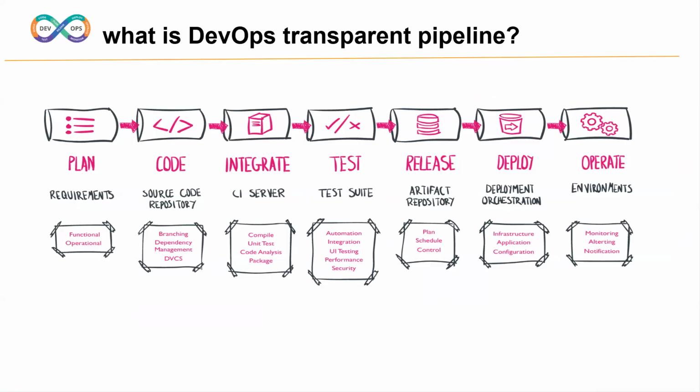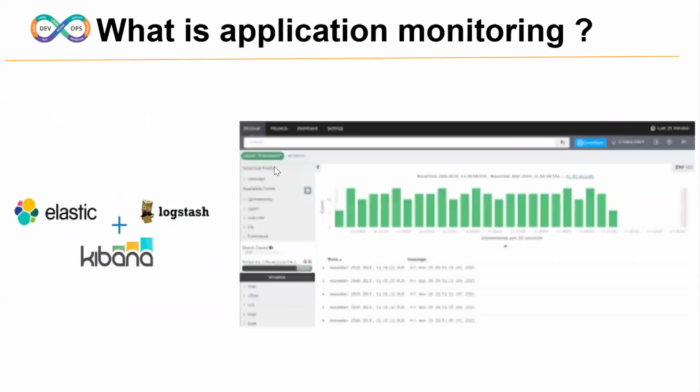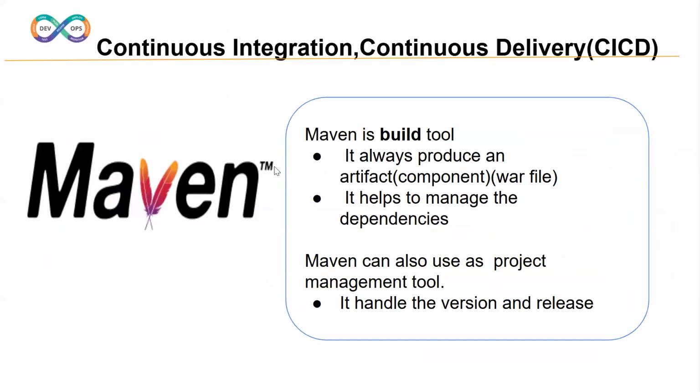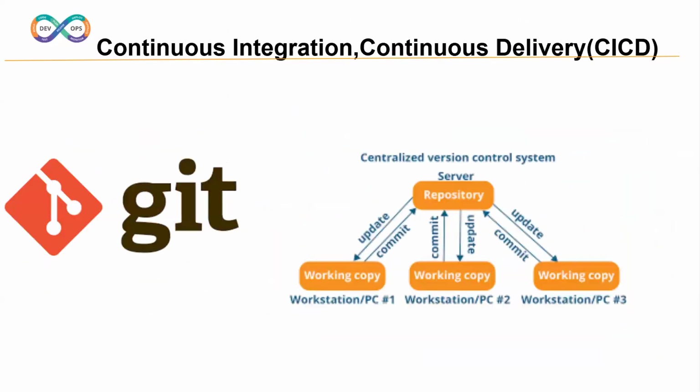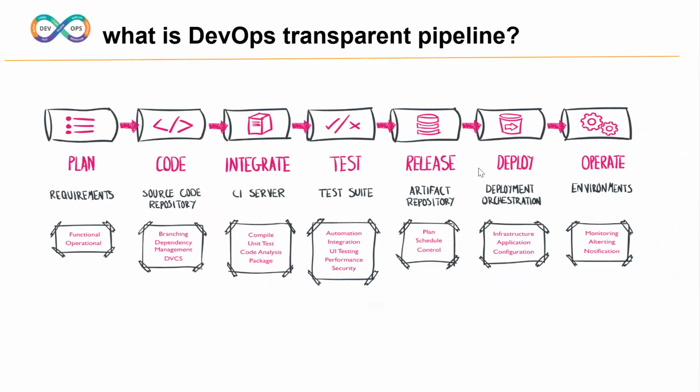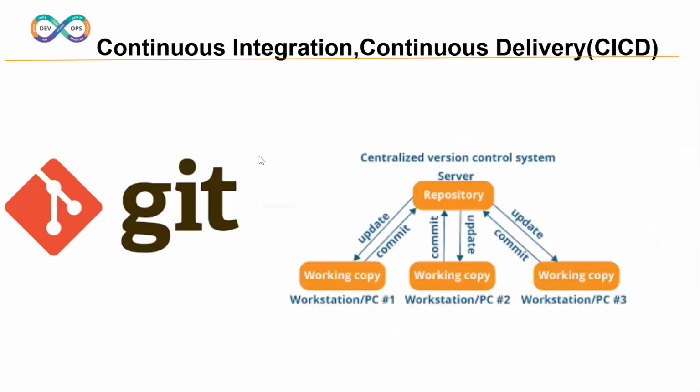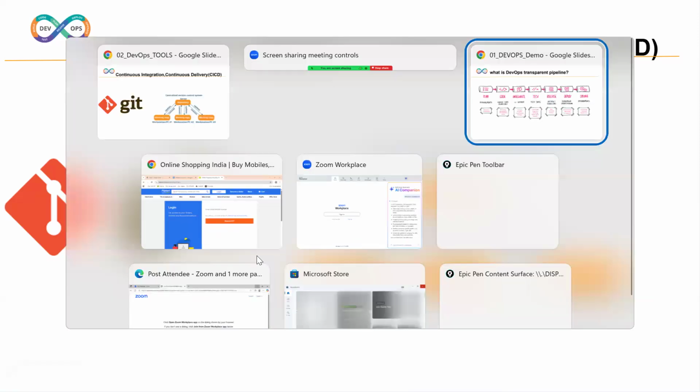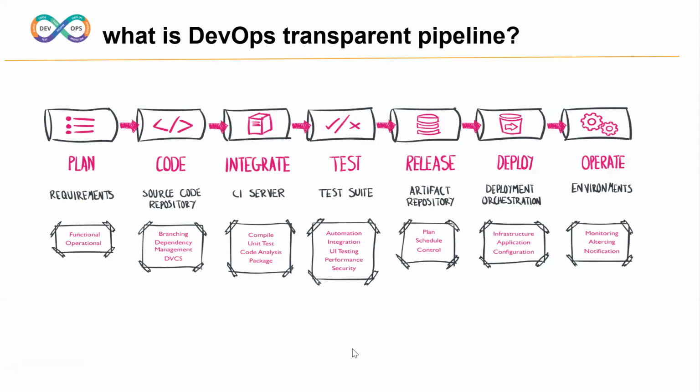Sir, how exactly are we going to implement an automated DevOps transparent pipeline? Let us understand one by one. Let us understand this flow one more time with the help of these tools, and how we are going to use them in our DevOps process. Let us get an overview of each and every stage. Usually, we are not part of planning. We are not doing any planning. Are we part of the dev environment? Yes, obviously we are part of the dev environment.